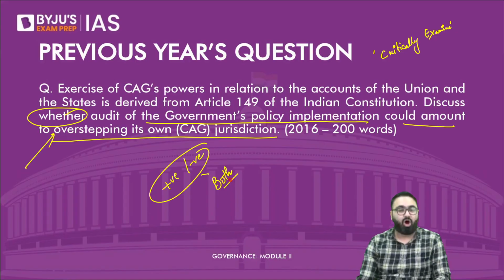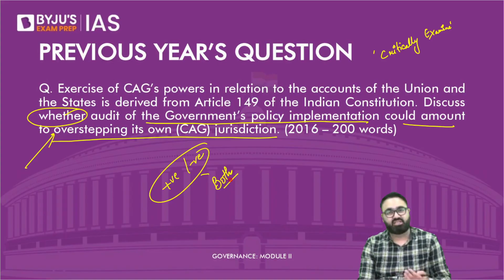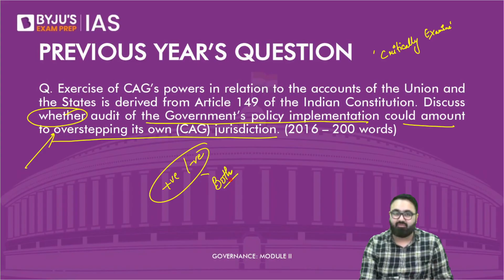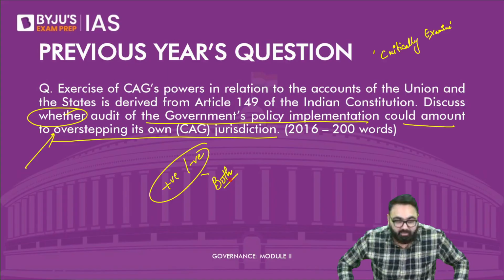On the other hand, on the negative part, you can write about proprietary audit. You can write about how an elected government has the discretion to spend the money in the way that they want as long as they are doing it as per the law. Rather than using his own discretion, the CAG should better stick to the auditing work. That is how the negative point would go: that yes, it may be overstepping its jurisdiction by going into discretionary territory, into those points where he is writing from his own point of view. That should not be allowed.